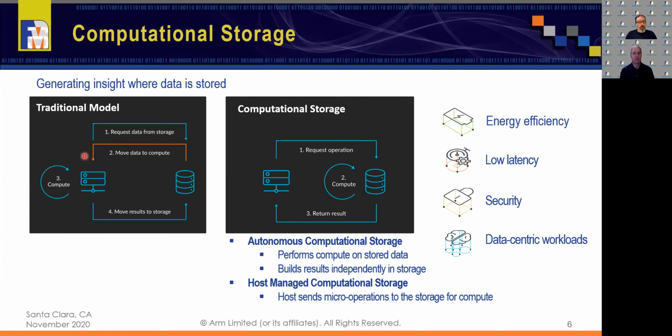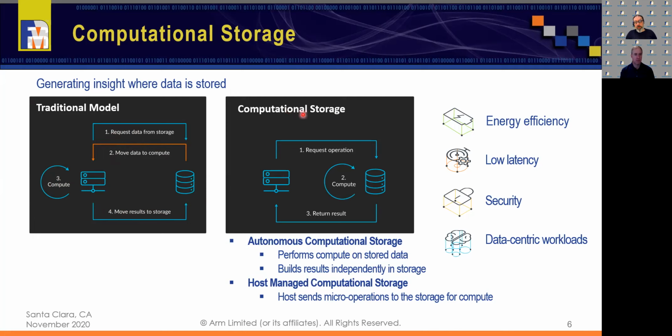Typically what that will do is make a request to the storage. The storage will go off and retrieve it from the NAND or the hard disk drive platters, move it into the memory, wrap it up in protocols, so NVMe, PCIe, and shift it back to the compute. Only now can that compute actually start processing it. And once it's done that, perhaps it's going to move results back to the storage. But obviously there's quite a bit of time while the server is waiting for that data to be retrieved and then moved across whatever fabric it may be. This may be directly attached over PCIe.